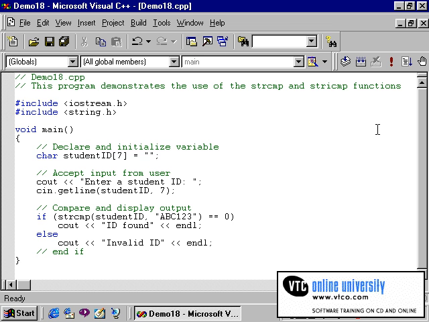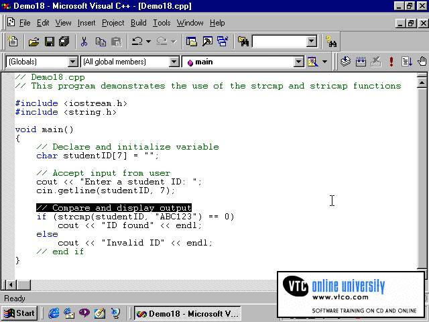This program will declare and initialize a string called studentID to a length of 7. It will accept 6 characters plus the null terminator. It will then prompt for input from the user, and then will accept that data from the user. It will then perform a comparison.